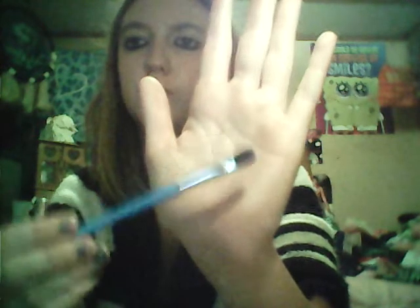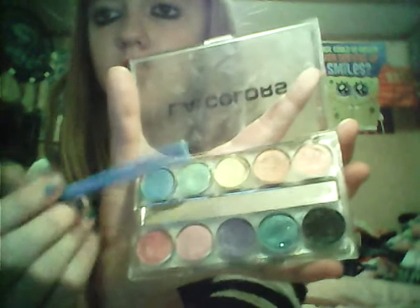I'm going to put some green eyeshadow on, and I'm going to be using this LA Color Eyeshadow Palette 1. But you can't see the Palette 1 label, because it's on the back in itty bitty writing, and that's going to be very difficult to see. I'm just going to be using this eyeshadow brush, a blue eyeshadow brush you can get at the Dollar General or something. Frankie's eyes and face are kind of this color green, right here. So I'm going to be using that color green for my eyes.